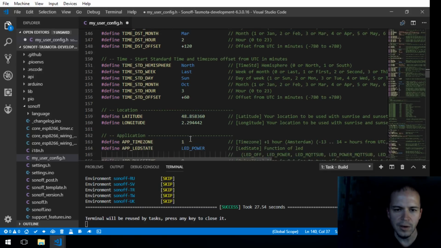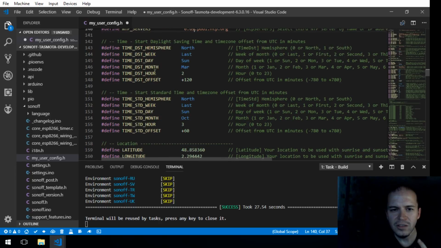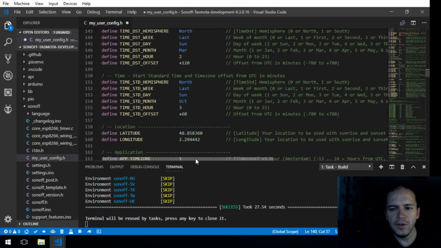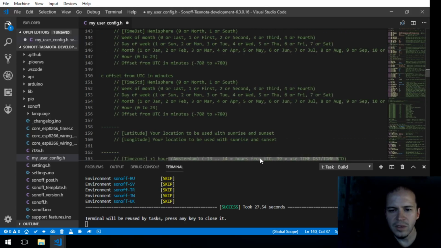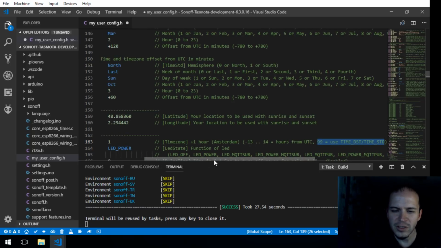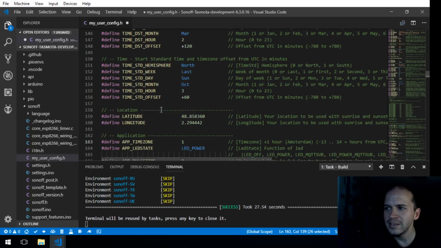That's for your area. Now, one key point, I didn't know this until the last time the time changed: if you set all this daylight saving time and standard time, of course if your area observes it, and you don't set your time zone to 99, it won't use any of it. I was wondering why none of my switches flipped over when the time changed, and that was because they weren't set to 99.